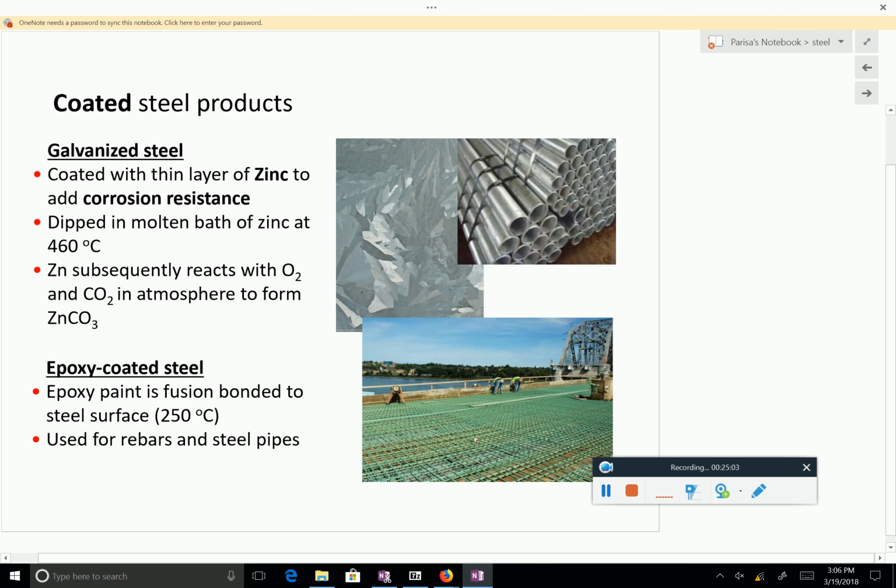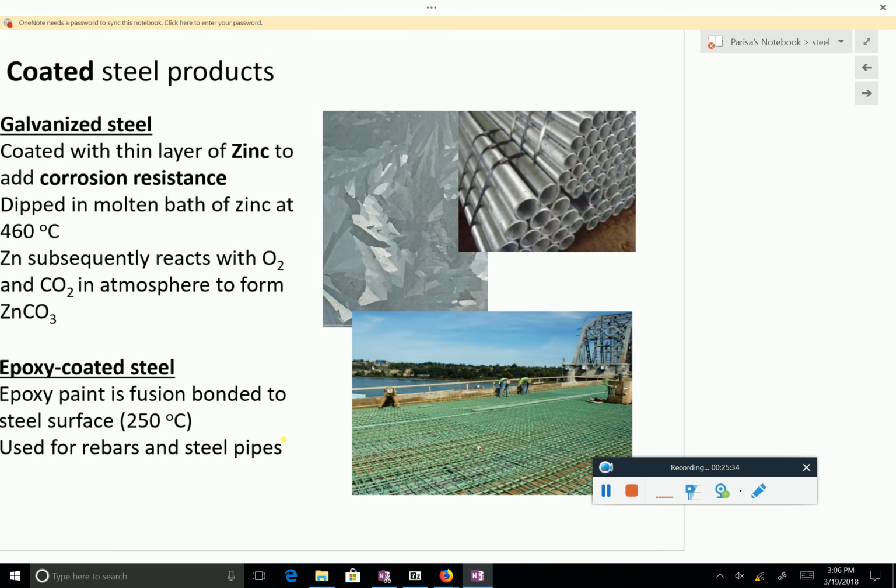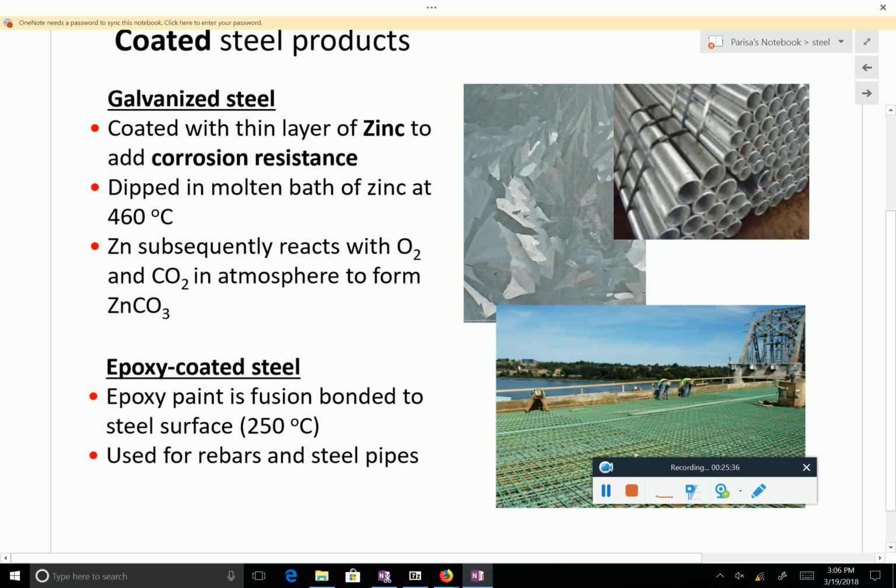Now, one thing that is very important is that we don't like to see steel reinforcement get corroded inside the concrete. You all have seen the steel reinforcement in concrete. So anyone who hasn't seen it? Great. So next time you see a job site, try to pay closer attention. Make sure you look at what type of steel reinforcement they're using. And it turns out that there are other ways to increase the resistance to corrosion.